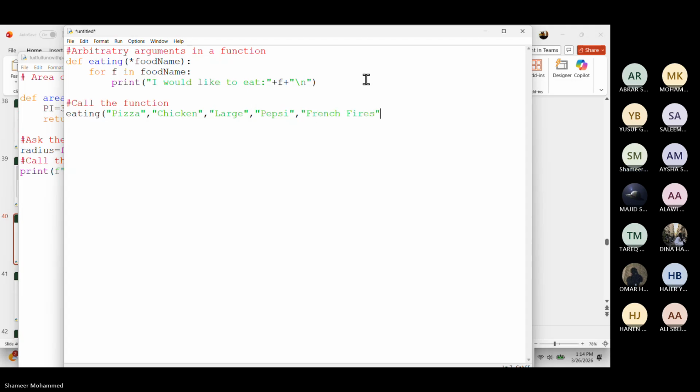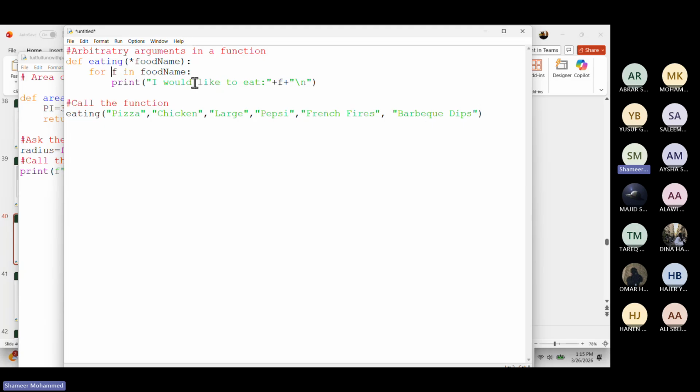You want any other thing? Dips. Barbecue dips. See how many items you want to eat. Pizza, chicken, large size, Pepsi, French fry, this one, all will go here.